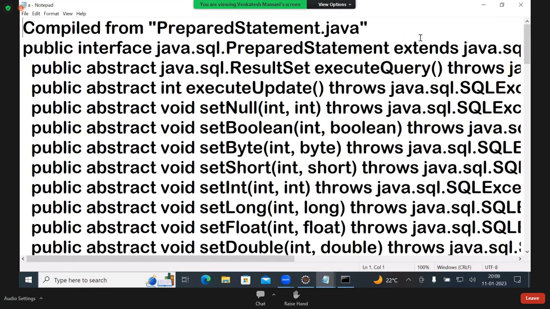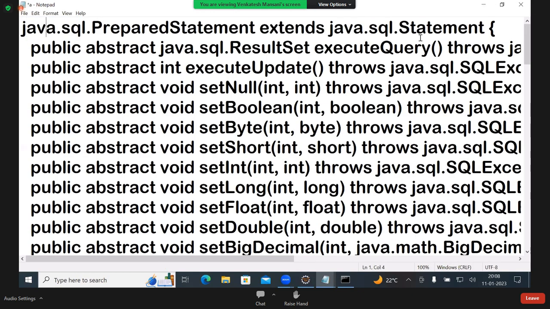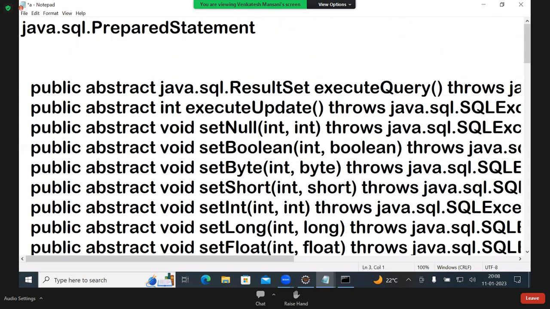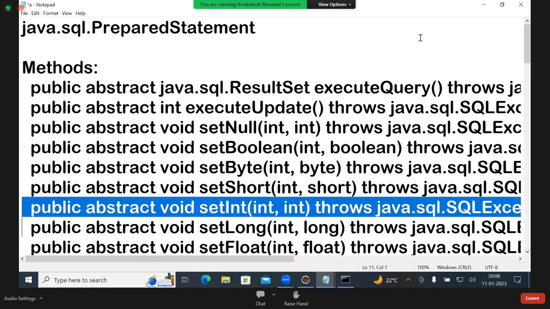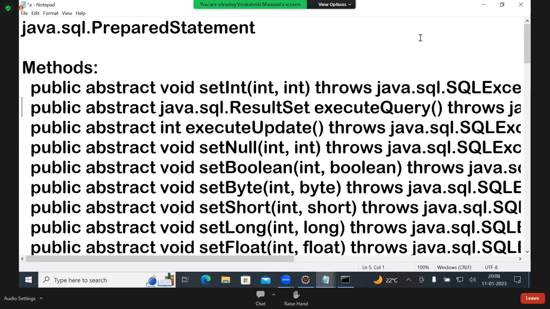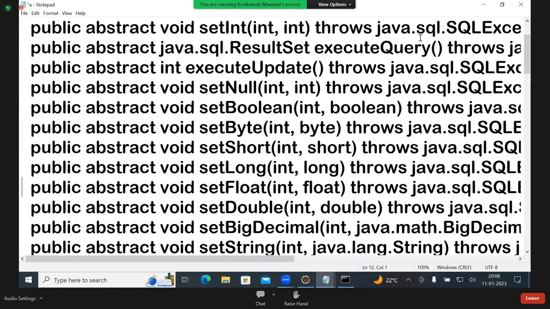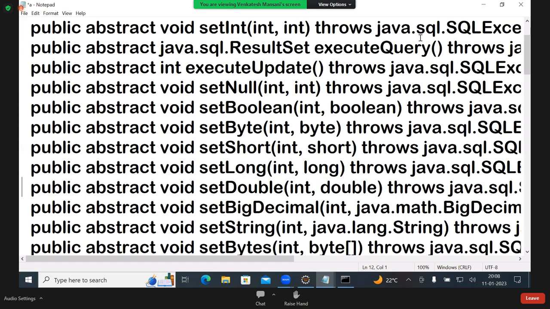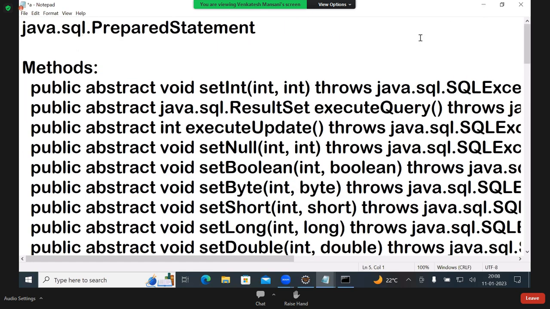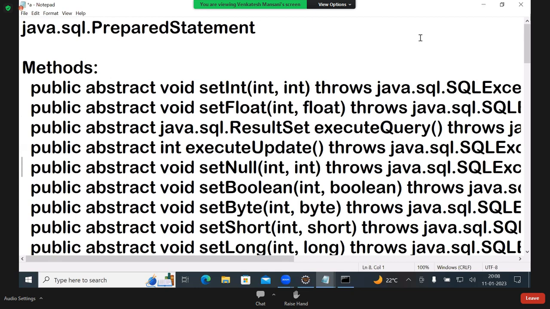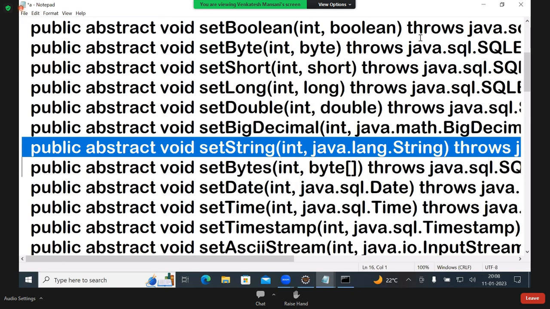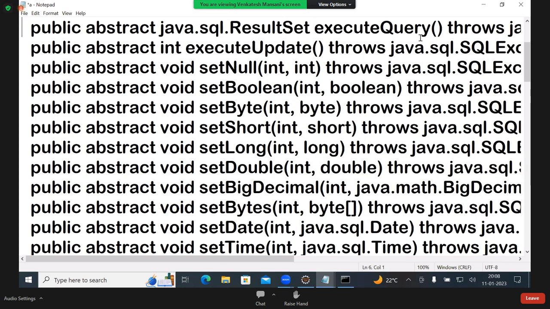Here are the methods. How to use these methods dynamically, I'll show you. First, the setter methods: setInt, so many methods are there. Suppose setInt, one more setFloat, one more setString. These 3 methods I'll give, remaining the same.